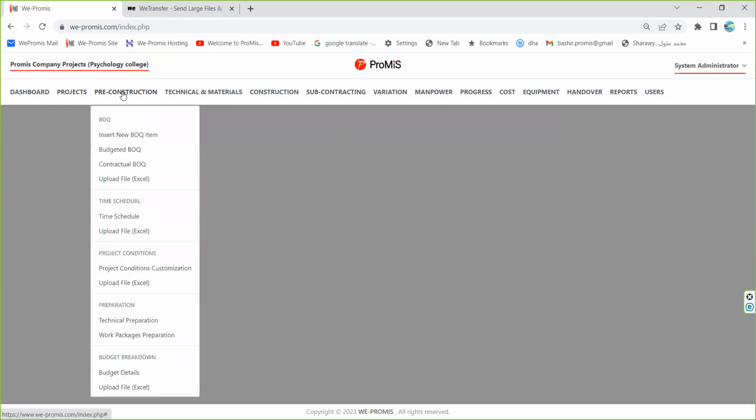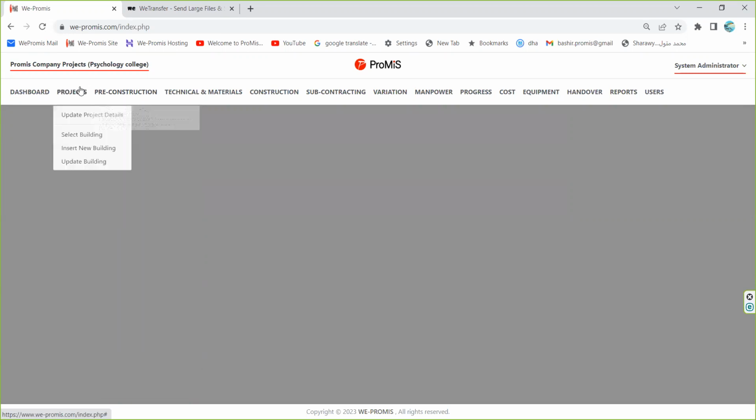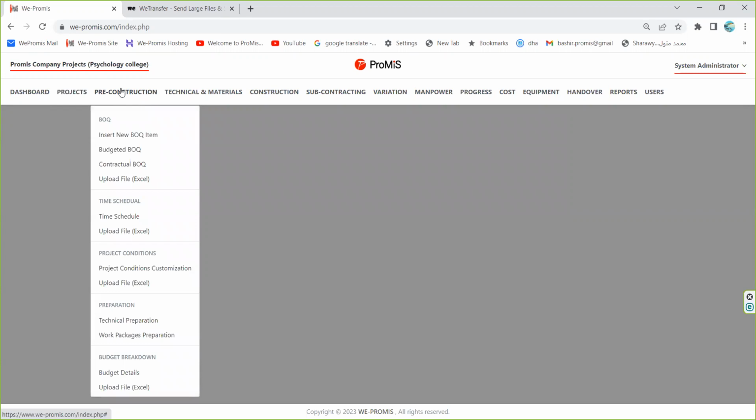Okay, so after selecting the building, in the very beginning, we insert the main data into the project. The main data includes the BOQ, bill of quantity, the time schedule, the customization sheet, and the budget file.